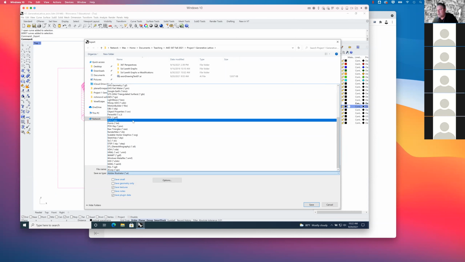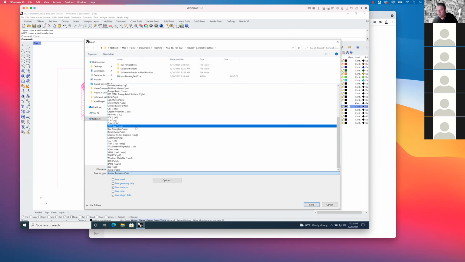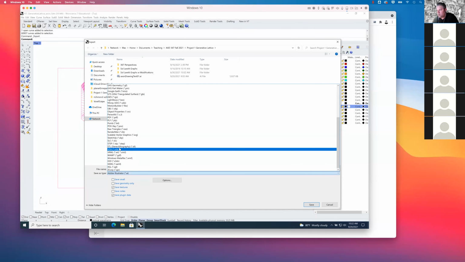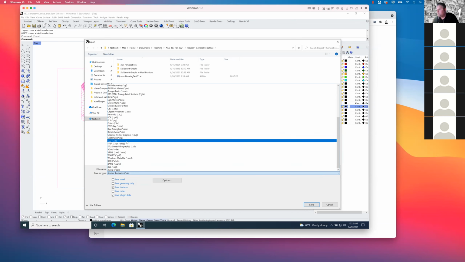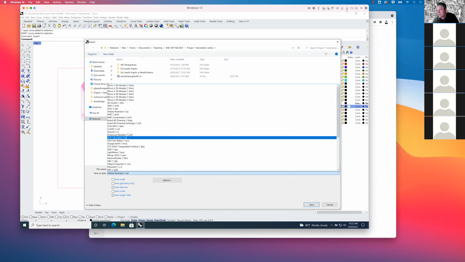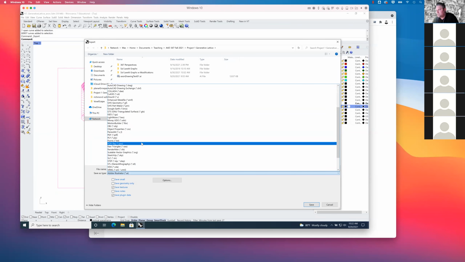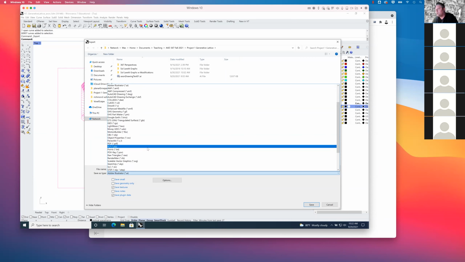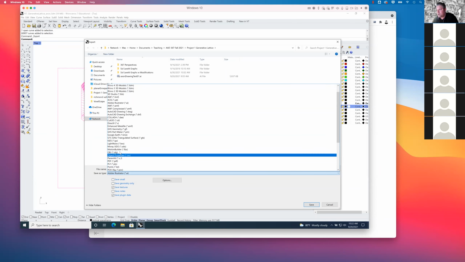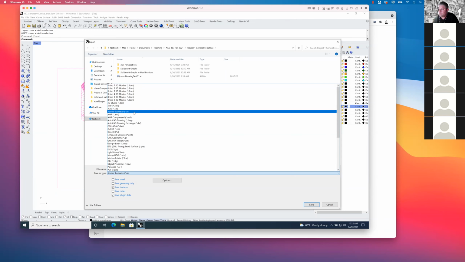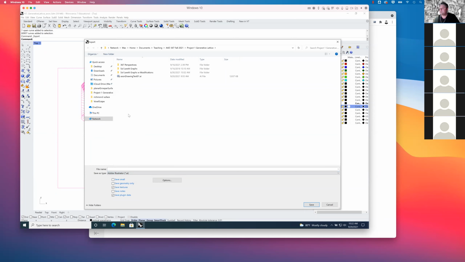If I wanted to 3D print my model geometry, I could take it out as a STEP file or as an STL file. If I wanted to bring it into 3D Studio Max, I could bring it out as a 3DS file. If I wanted to bring it into Revit, I think I can actually generate a Revit file in here, maybe I'm wrong. For SketchUp, there's a SketchUp file I can generate, etc. Adobe Illustrator, we can actually make an Adobe Illustrator file from Rhino, which is perfect because that's exactly where we're going to take this next.